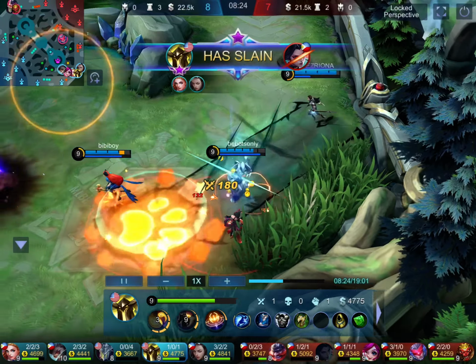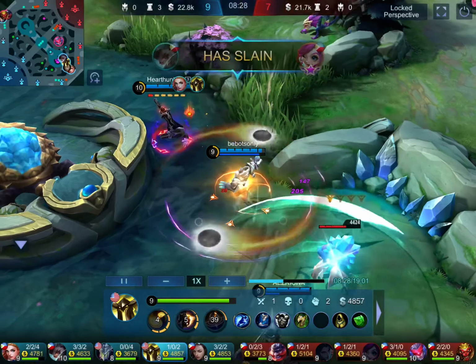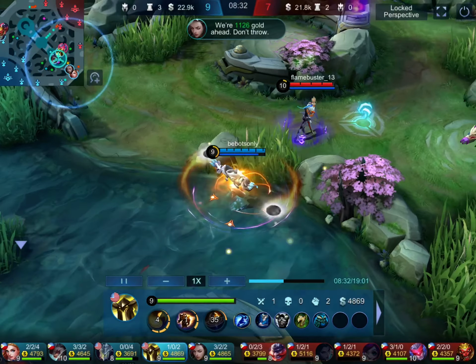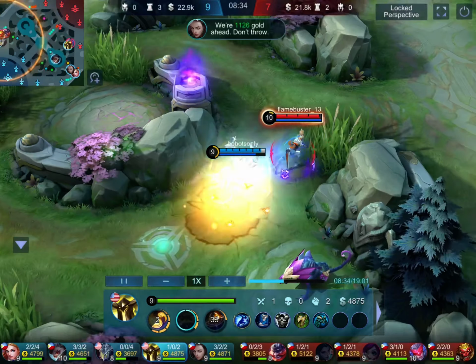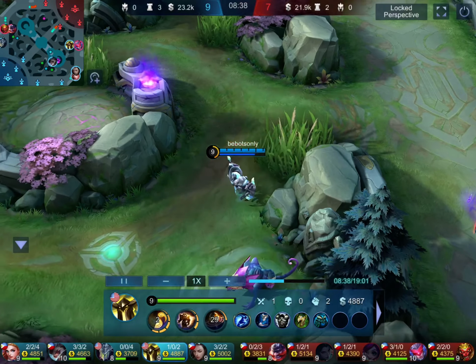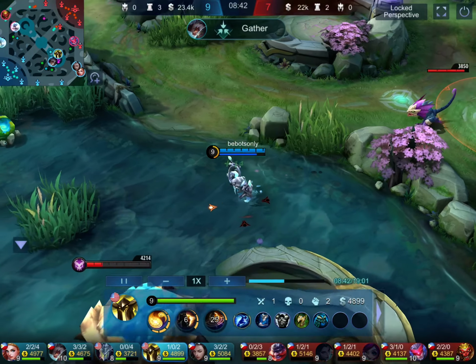So we get the kill. 2 of my teammates come over and we get a second kill. Those 2 people that were harassing me, my teammates were able to rotate over. So my job was just to bait them until my teammates come over and gank them. So that was pretty good.